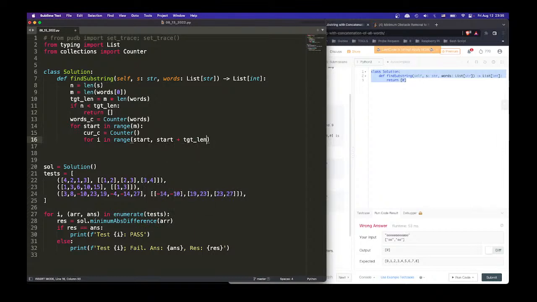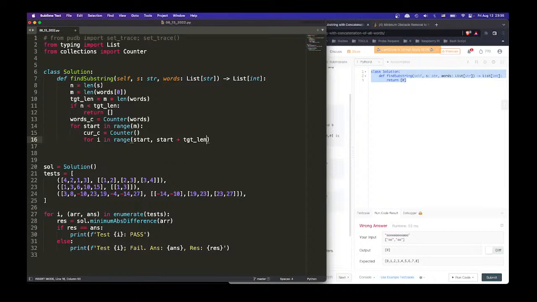So if start is 0, target length is 10, we go to 10. If start is 0, target length is 5, then we can do the target length. That's the length. So we go from start to target length.